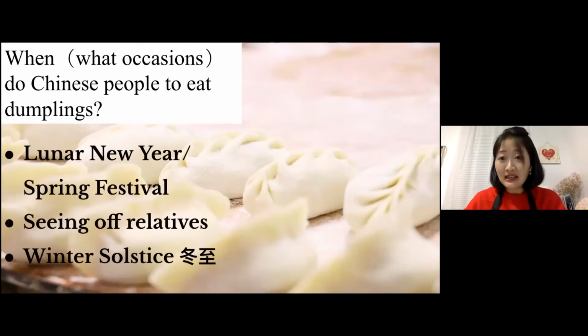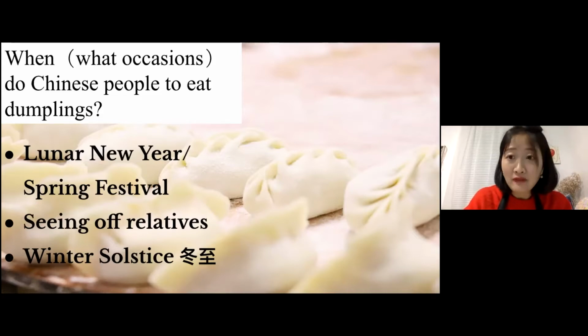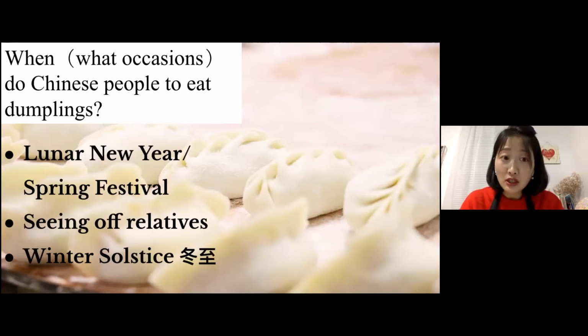Three of the major occasions would be, number one, of course, Lunar New Year, Spring Festival. And number two, we would eat jiaozi dumplings when we're sending off our family members or friends. In Chinese, there's a saying that when your friends or family are coming to see you, especially family members returning from far away, we would cook noodles for that person. And when sending that person away, we would make dumplings to wish that person good luck.